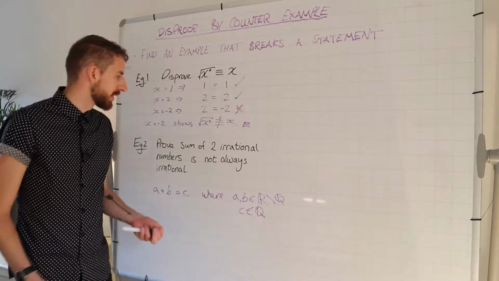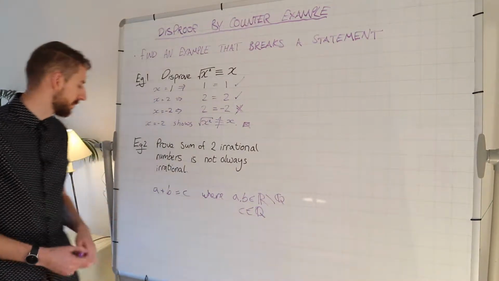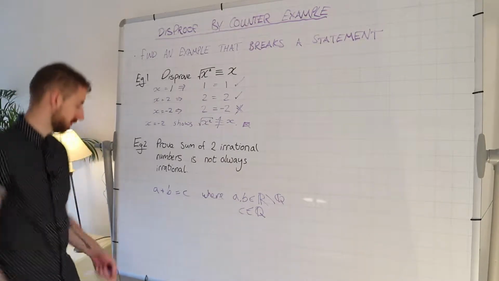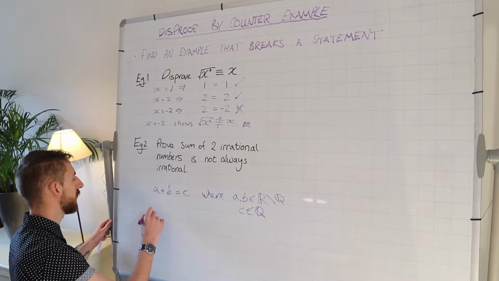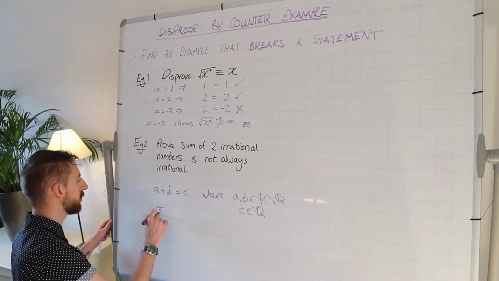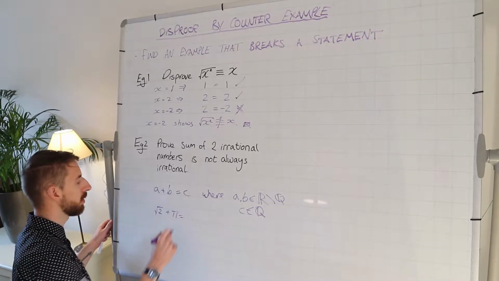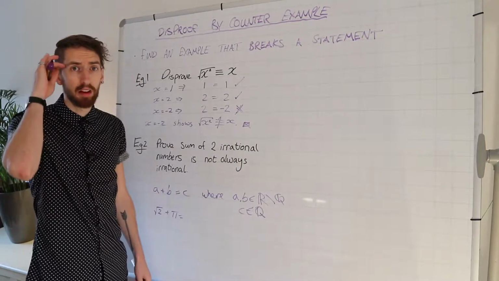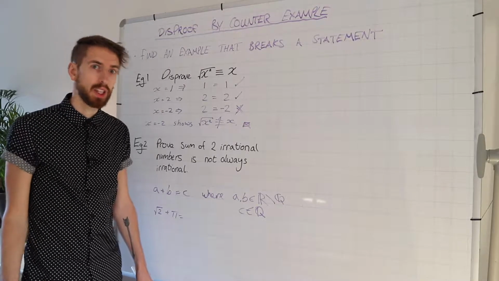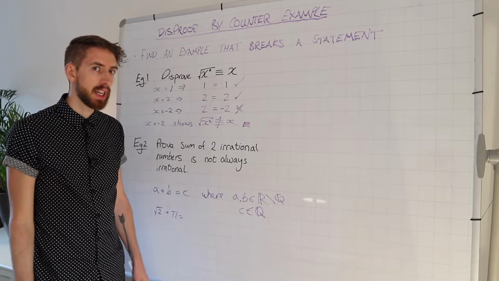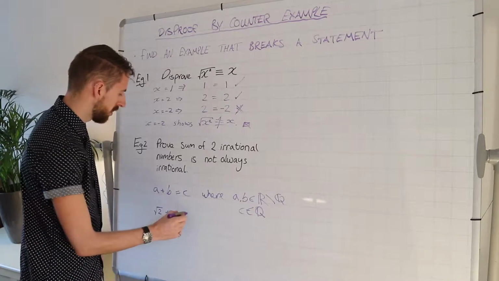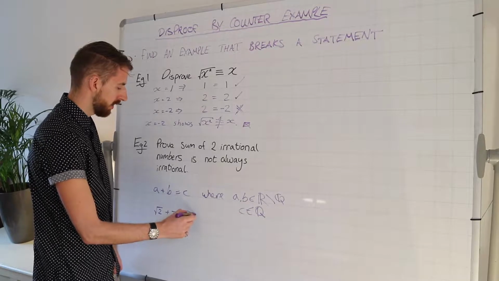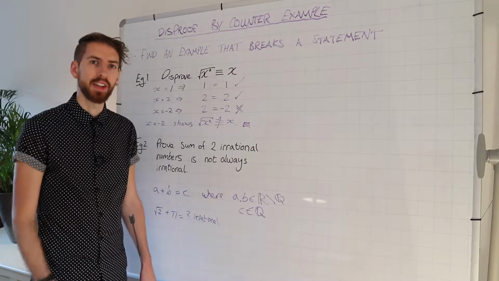Okay, so we're going to put in some numbers. We want 2 irrational numbers. Pi and root 2. So root 2 plus pi equals... Now, I don't need a calculator to know that that is going to be an irrational number. It just is. We could prove it, but that takes some heavy proof. So we're just going to put a little question mark and say irrational. It definitely is.